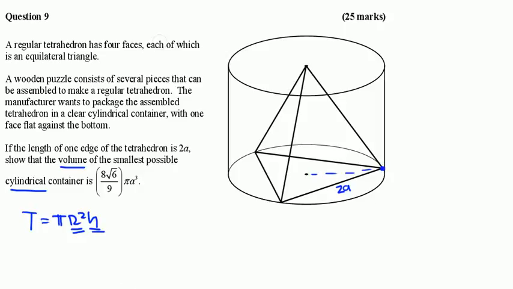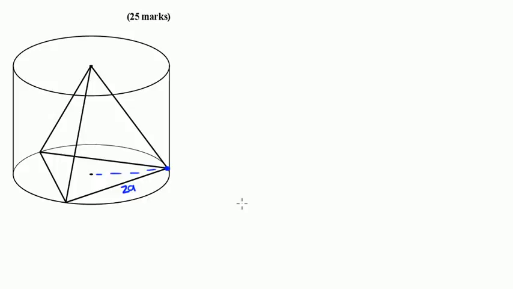So I'm going to draw a sketch to simplify what we need to do. This is really handy, especially when we have a 3D shape, but we need to deal with a 2D shape, so the triangle, in order to find one of the dimensions. So this is going to represent any of the triangles really, but the one at the bottom. I want to find the radius, marked with r.